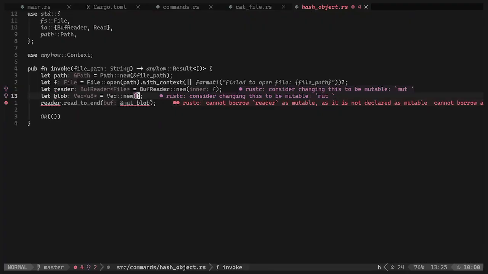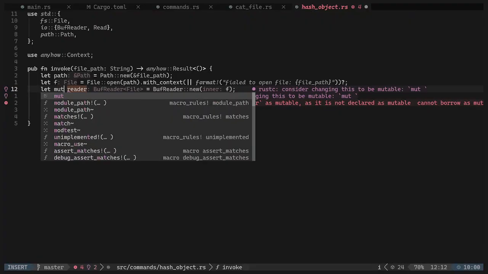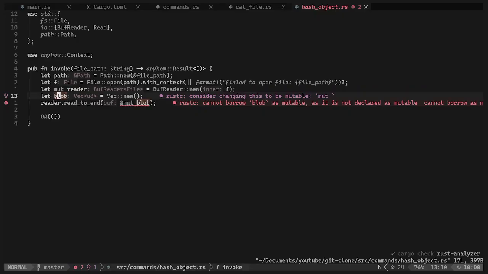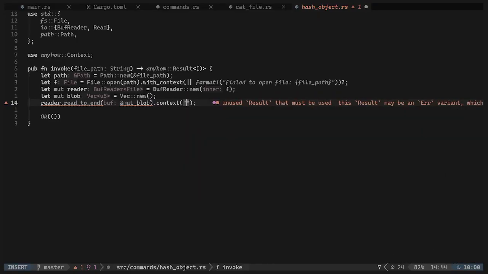Store, borrow reader as mutable. Want this to be mutable. Also want this to be mutable. Context.